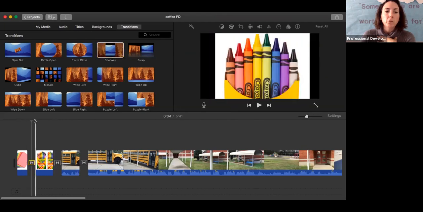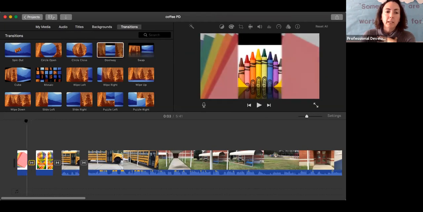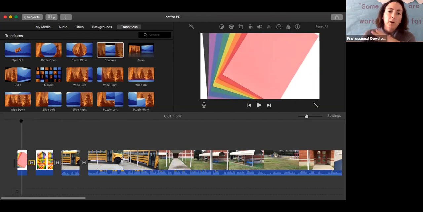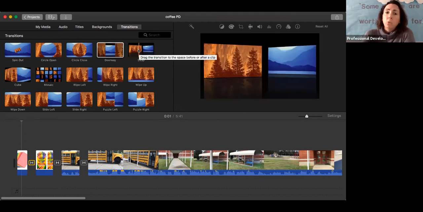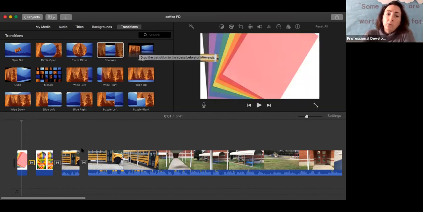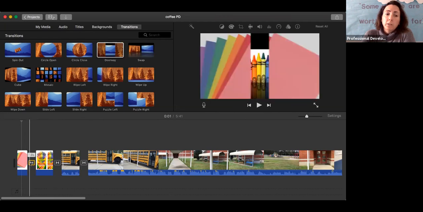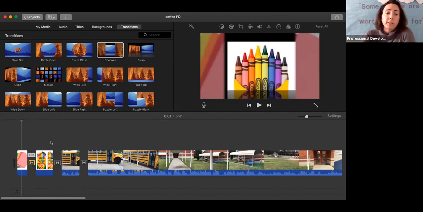I'm going to drag this back to the beginning of our project, and then we're going to play through it so you can see what some of the different transitions look like. To move a transition, you pick the one that you want, click on it, and drag it down to where you want the transition to be.